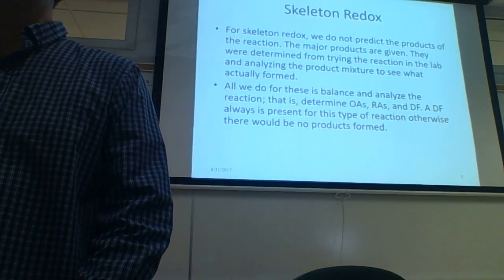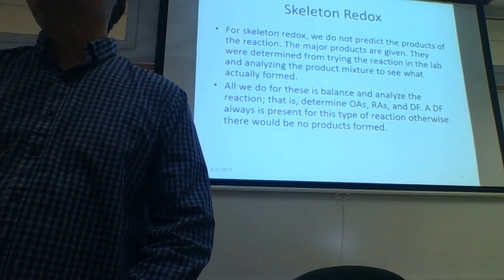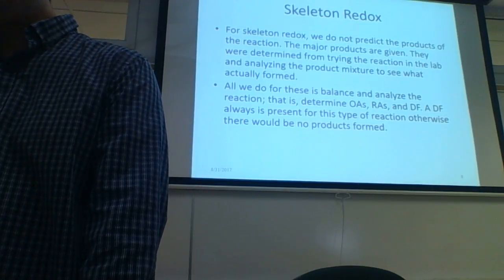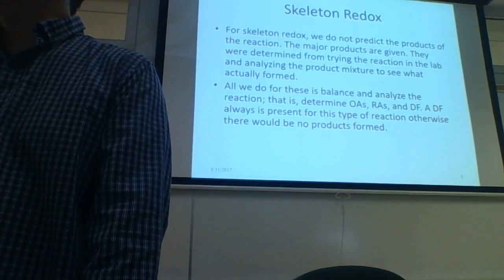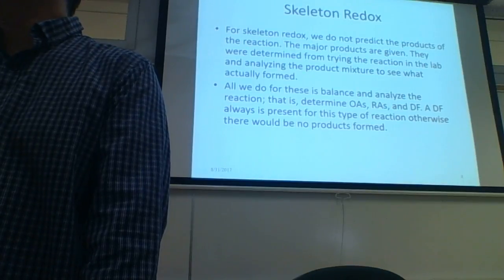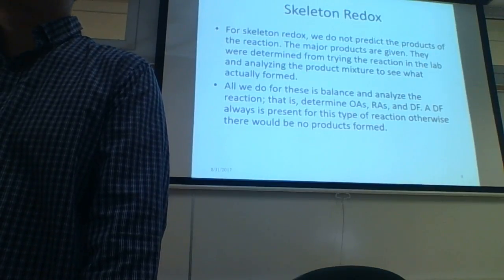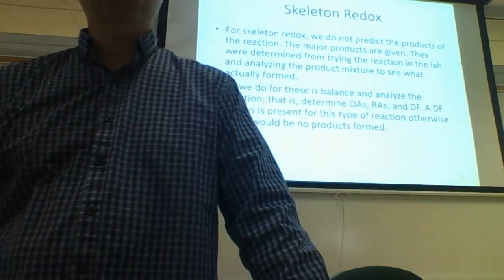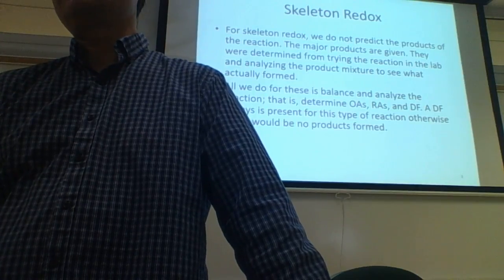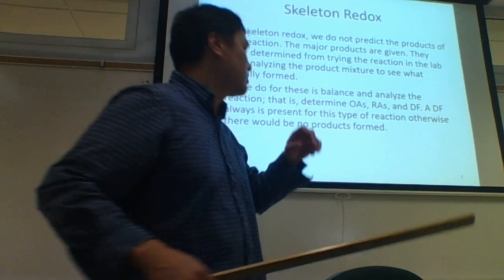Carbon monoxide is highly toxic. Lots of people die from carbon monoxide poisoning every year. But sometimes it's hard. Sometimes what's easier is not to try a theoretical approach. Sometimes what's easier is just to try a descriptive approach. A descriptive approach is just, I'm going to play with this, adjustments, and then just measure the carbon monoxide coming off here. And then, once I see the max, then I say, okay, that's about the most carbon monoxide I'm going to get from this. That's kind of a descriptive approach, right? You just play with it and see. Well, that's what skeleton redox is.